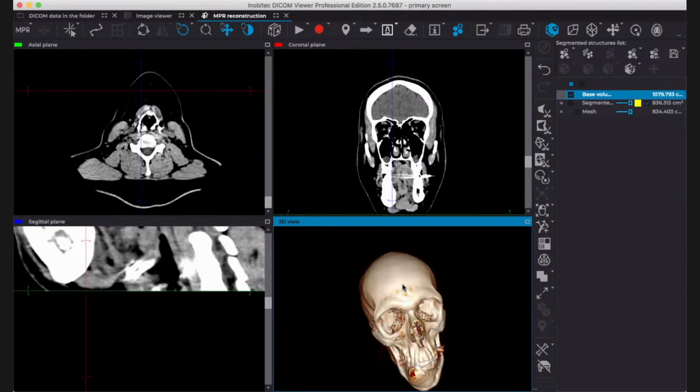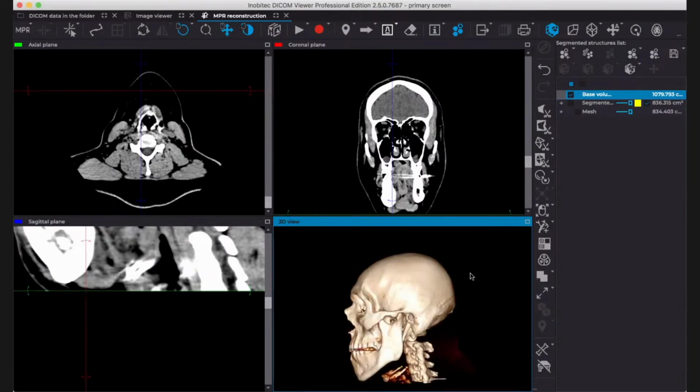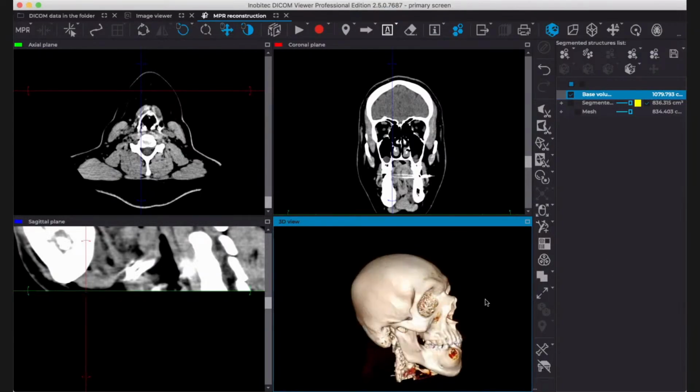So going again, I was with my base volume, seeing everything that was part of my DICOM image, and I am using this little button here, adjust window level. I scroll down, and now I only see skull and bone parts. Okay, you can adjust it, go a little, even a little down.